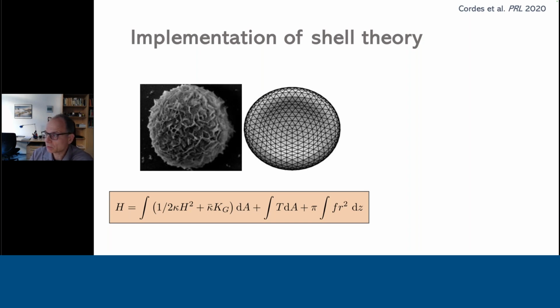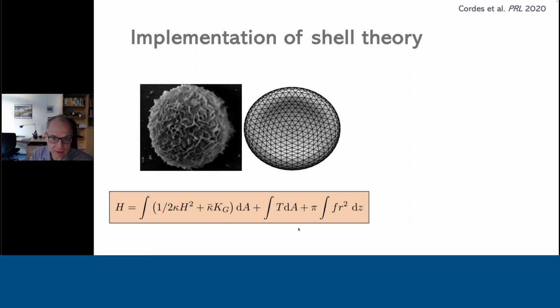We can describe that as a shell with the typical Hamiltonian that comprises the bending part. So this is basically bending, this is topology. Then we have tension that comes from stretching. Every entity which is spherical and that you deform experiences area dilatation. This area dilatation puts a penalty on the Hamiltonian and gives rise to force response. And this is the external force we are adjusting.